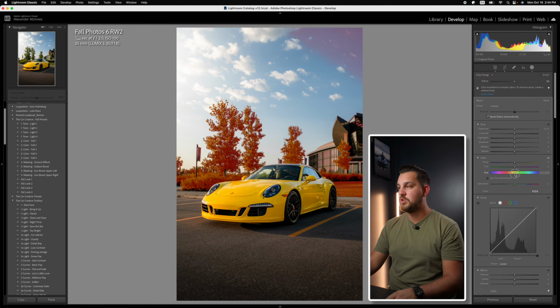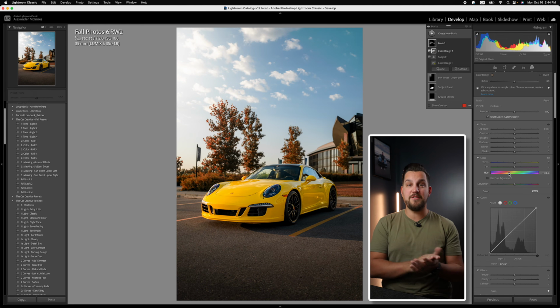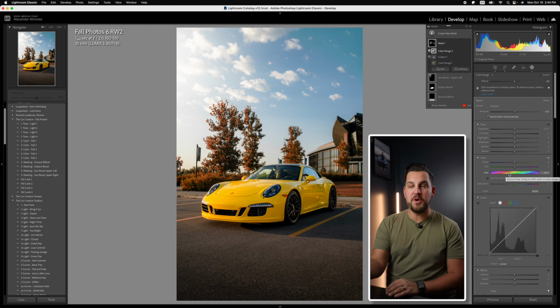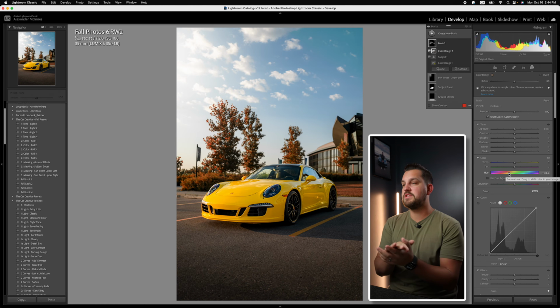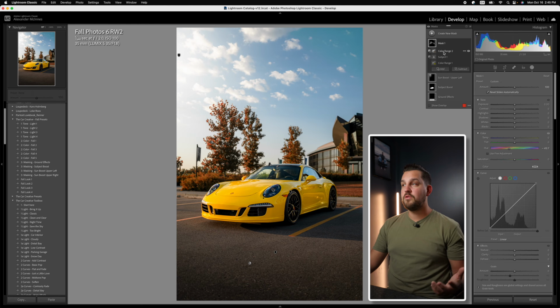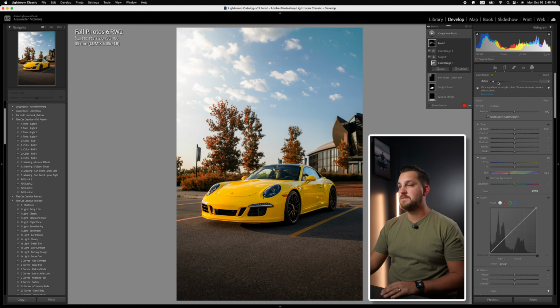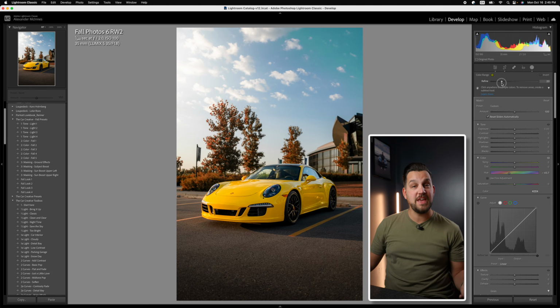We're actually gonna try this hue and we're gonna drag this to the left until we get some of those warmer fall tones just on the leaves there. So as you can see, it's not affecting our Porsche. It's not affecting the road in front anymore. It's just affecting those colors that we've selected. And then of course, you can go and refine those colors as much as you want to have it affect as much of the image as you want.